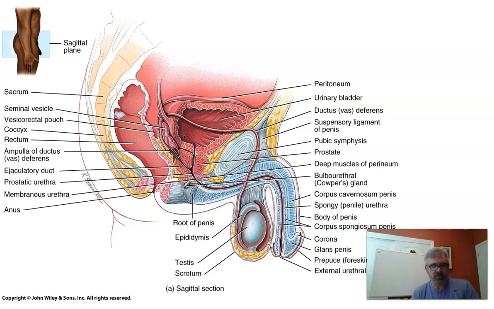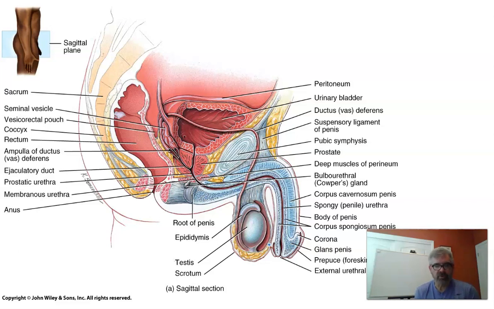Okay, in our introduction, sexual reproduction is a process by which we produce offspring, and those germ cells that do that are called gametes, G-A-M-E-T-E-S. When a male and a female gamete meet together during fertilization, the new cell ends up having one full set of chromosomes from the mother cell and one from the father cell.